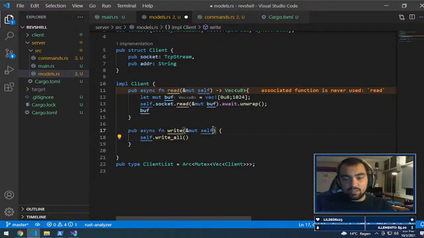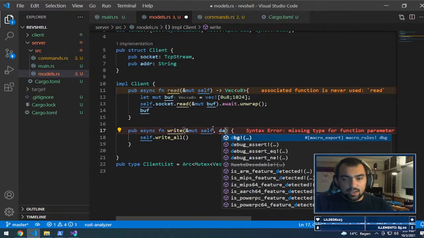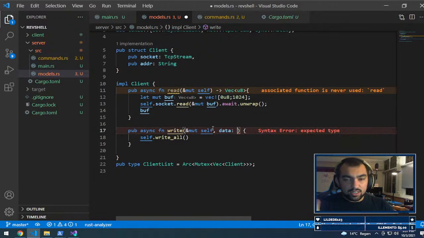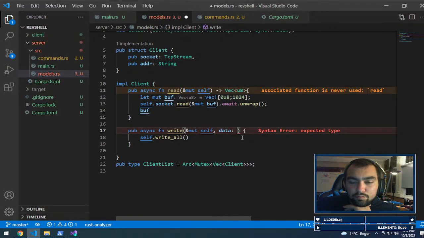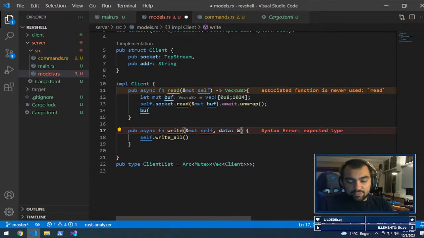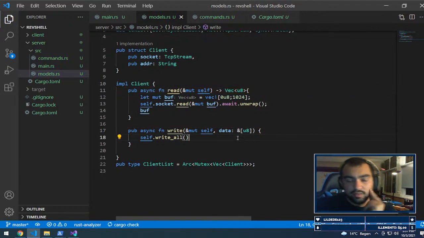Oh, and I need to obviously receive the data that I'm getting, right? So how are we receiving the data? Are we receiving it as a vector? I guess we are still receiving this as a U8.